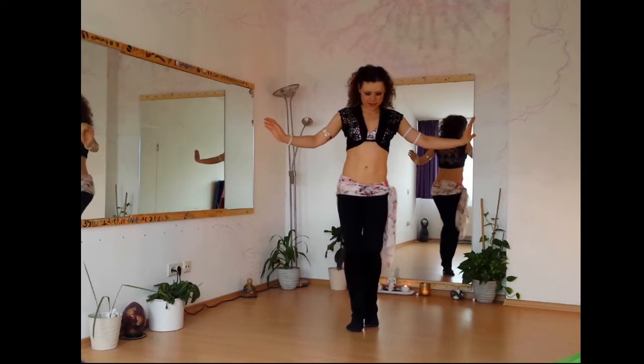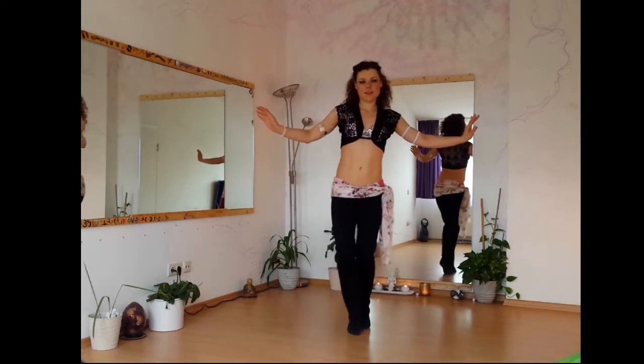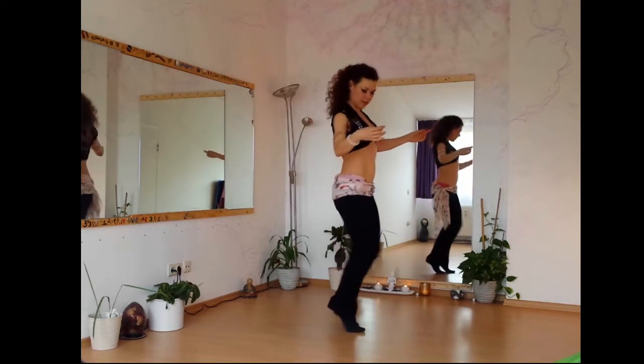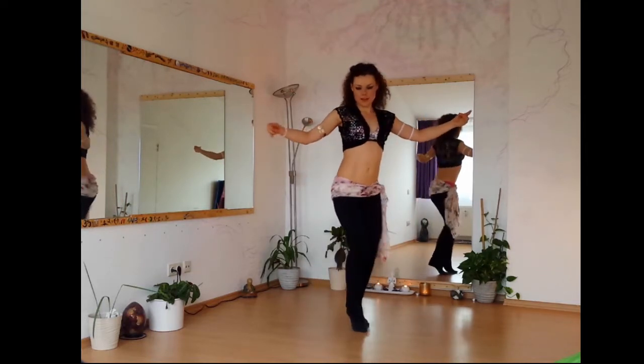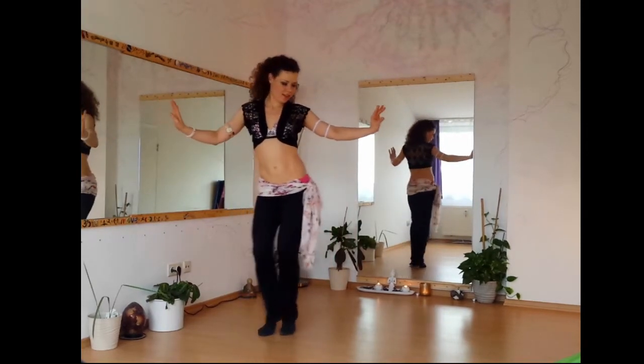So shift the hip to the left and then to the right. Again to the left and to the right, and shift it back and to the front. Again take it back and front. Shift it to the left and travel left with it. And take it to the right.